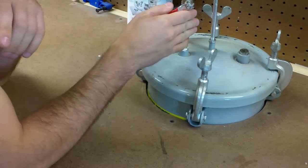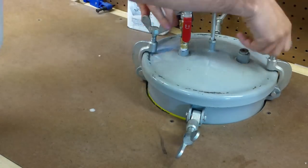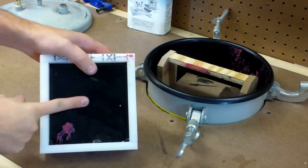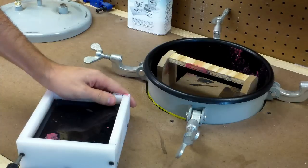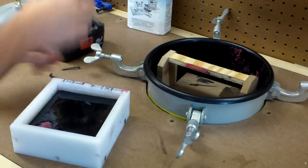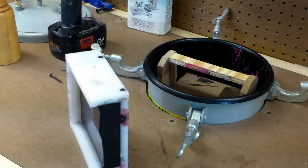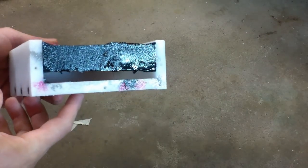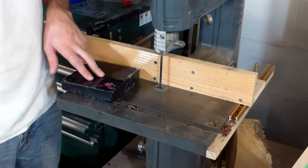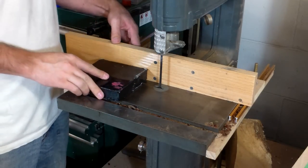We slowly let the air out and start pulling it out. As you can see the resin is fully set — we can go ahead and get it out. All I've got to do is whack it against a hard surface and it'll pop right out. See, it's separated now — you can just slide it right out. Now that the slab is fully dried, we can cut them up into pen blanks. I've got my fence set to about three quarters of an inch, a little bit less, and we can start slicing.